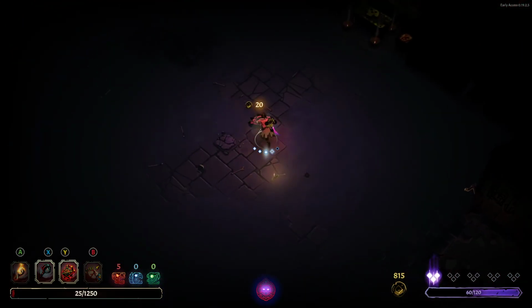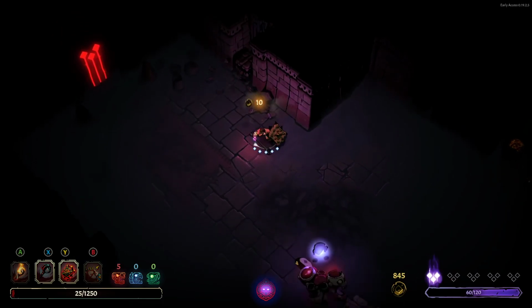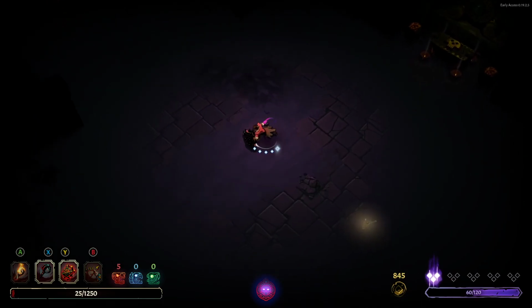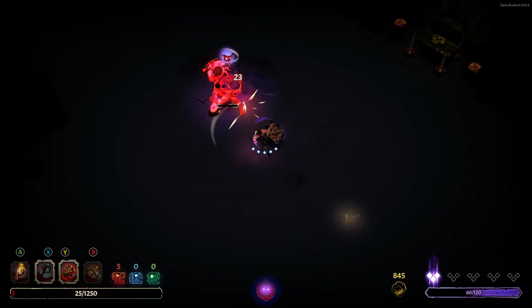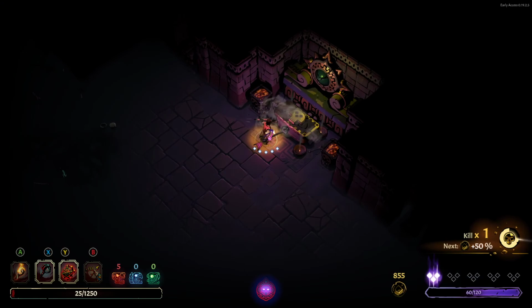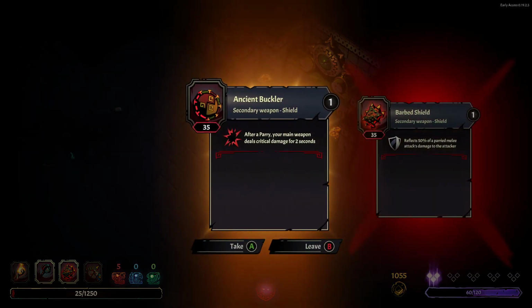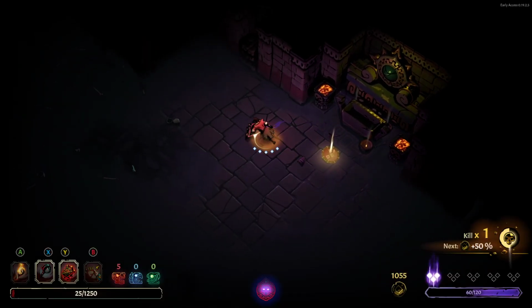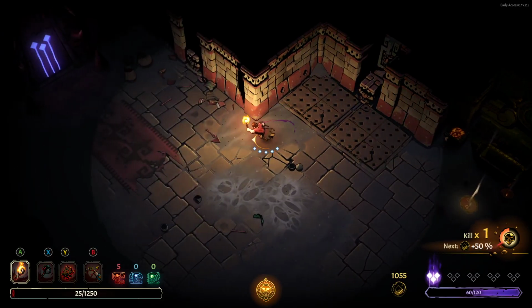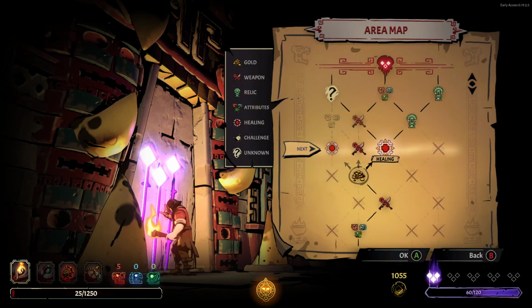Not get hit. We're gonna go and grab the shield this time. And for our stamina recharge. Another shield? Alright, we're gonna go and keep this shield. The better parry chance. Alright.